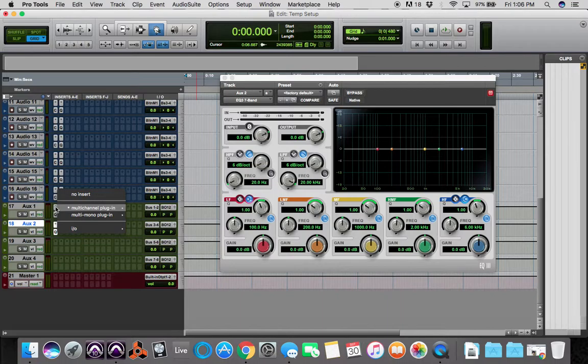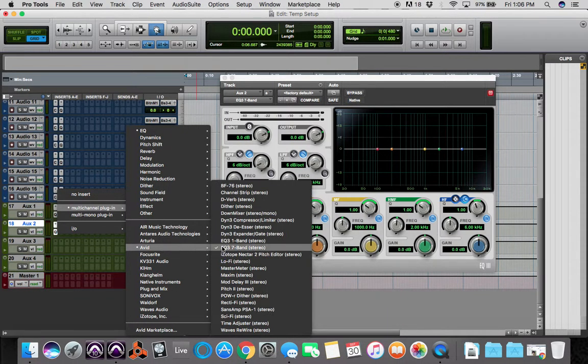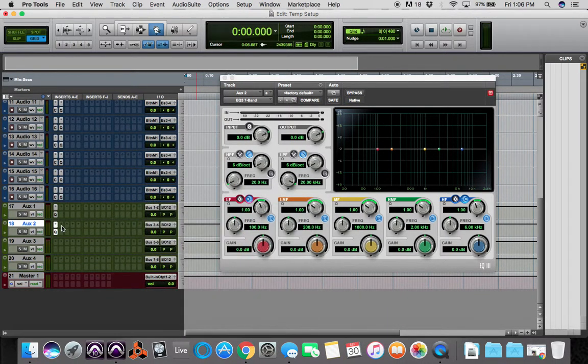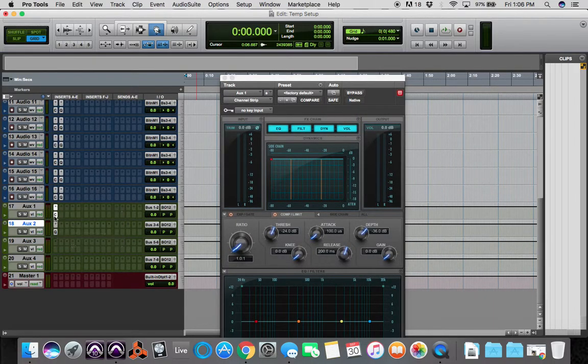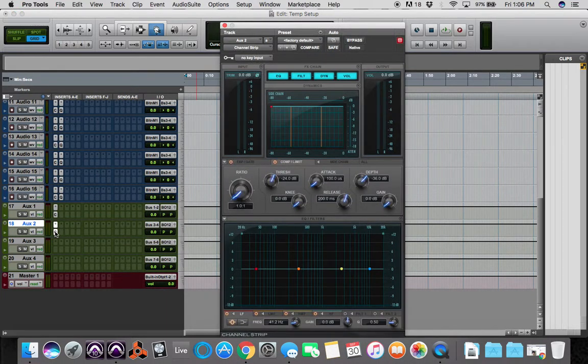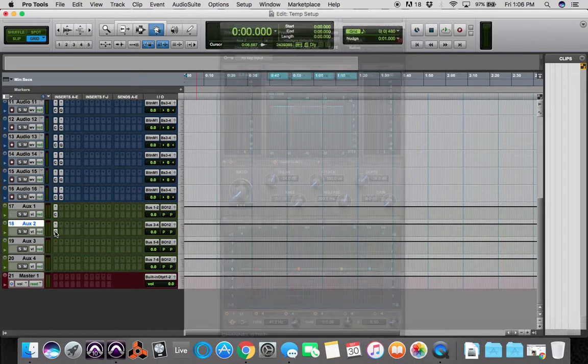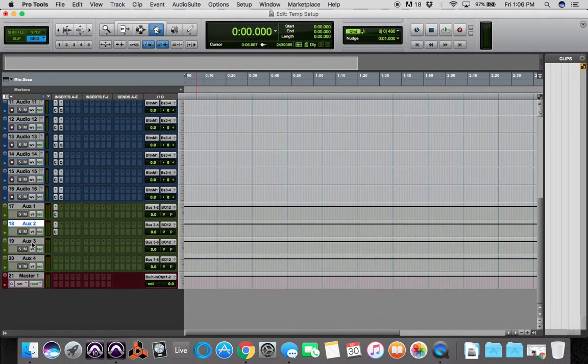That EQ is fine, but I'm gonna go ahead and use channel strip so we can have the capability. I'm just gonna drag this down by holding Option and slide it down. So now we have the capability of compressing and doing everything we need to do, as well as EQing on the actual track. So now we have that.